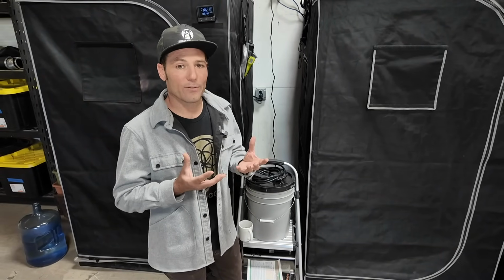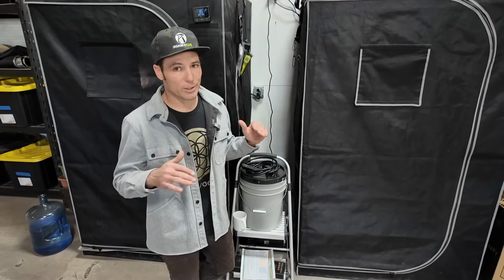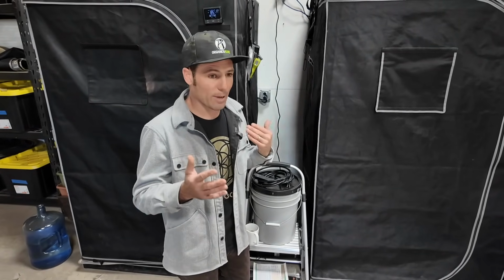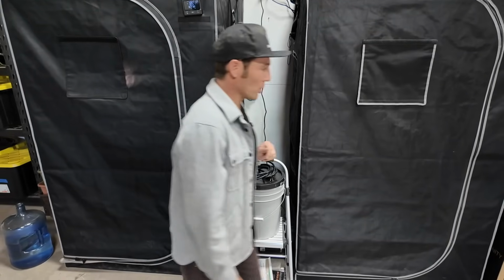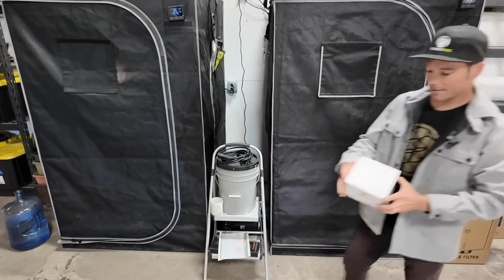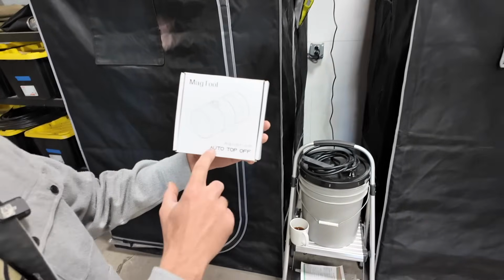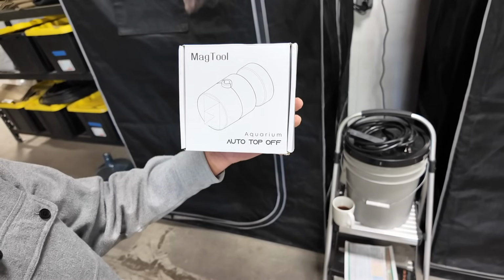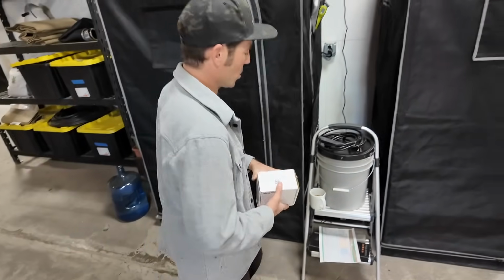But for right now, if you're a DIY person, it's so simple. You can do this yourself. You don't need BuildASoil. We just try and make it a little bit easier. But you can go to Amazon and you can buy, let me grab the box, I'll show you. This is the one I like the best. It's called Mag Tool Aquarium Auto Top Off. And we want you to get the one with the solenoid, not the pump. And I'll explain really quickly.